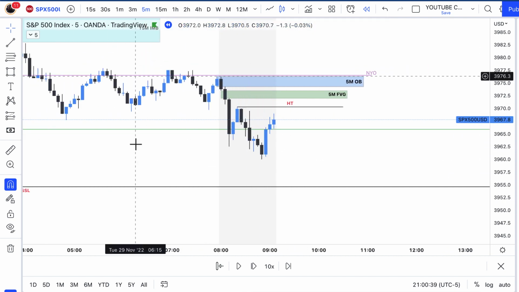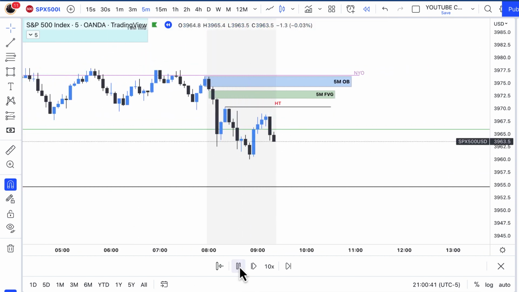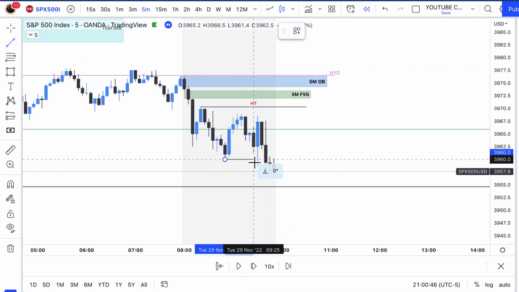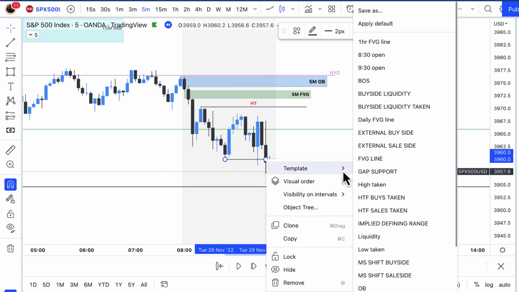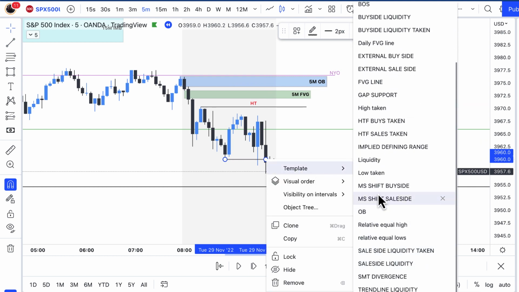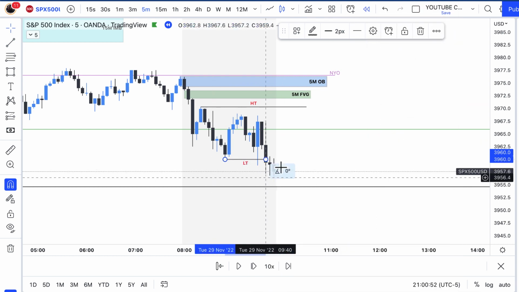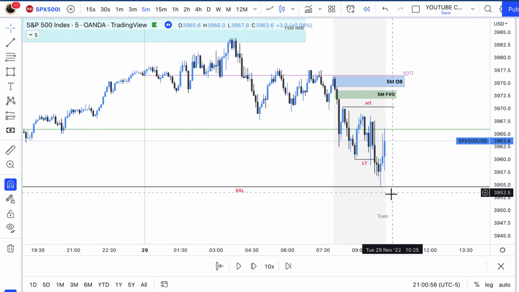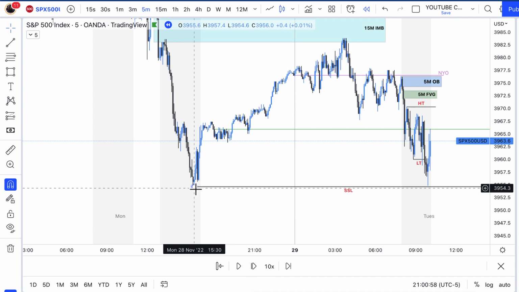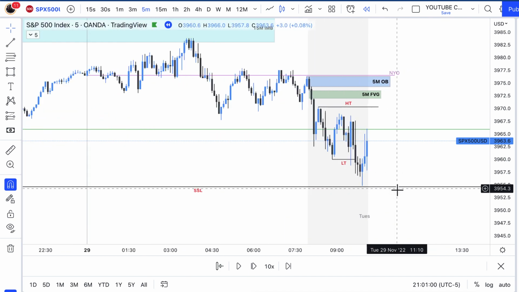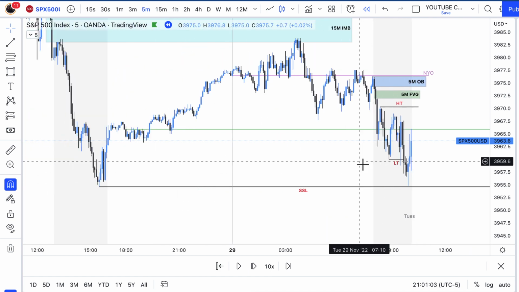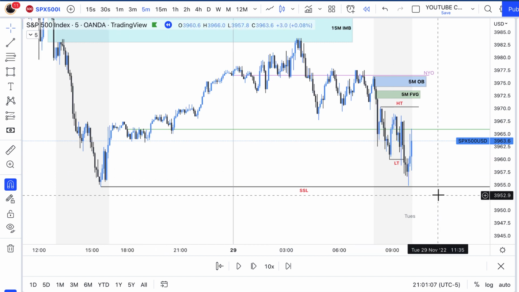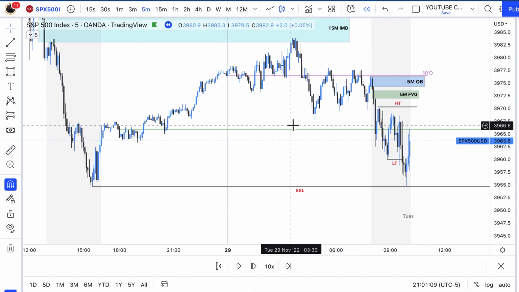Right, so this is again the 5-minute time frame. We're going to press play. So immediately you can see where price is targeting sell side liquidity. So I'll go ahead and mark that as lows taken. So it took out the lows. Let's go ahead and press play. You can see where the market did not take out these lows. It stopped right before it. That's another clue that induces retail traders that are looking for double bottoms. So as soon as I see something like that, I love that.